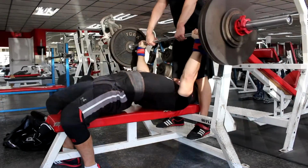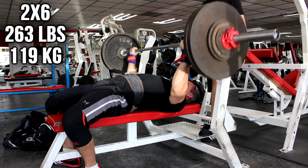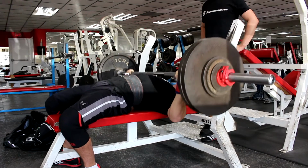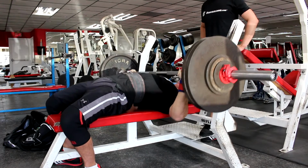And one of the things we really have to keep in mind with our training is we have to account for fatigue, not only from exercise to exercise, but day to day, week to week, and literally your entire cycle, every block of training that you do. You always have to keep in mind fatigue and how to manage it. So if you're just blasting yourself with every single exercise on every single set, you're going to run yourself into the ground and have a hard time recovering, and things are really going to suffer. Your training is going to suffer from this.